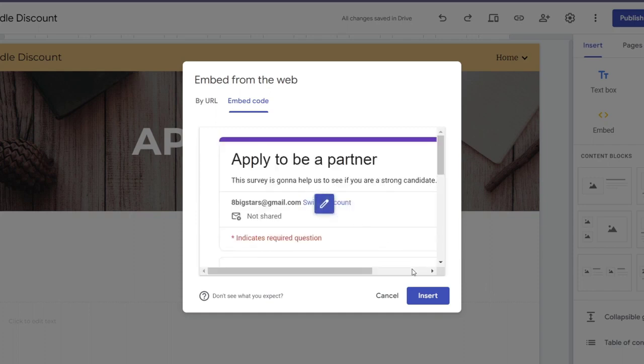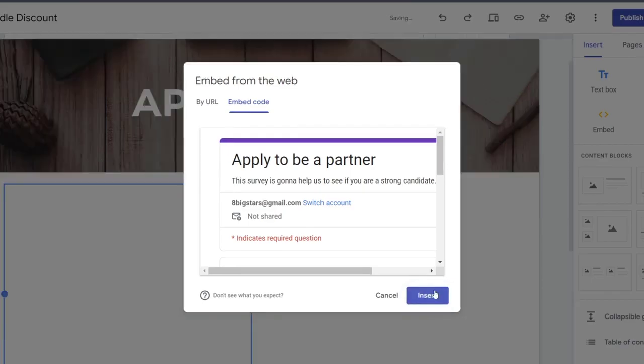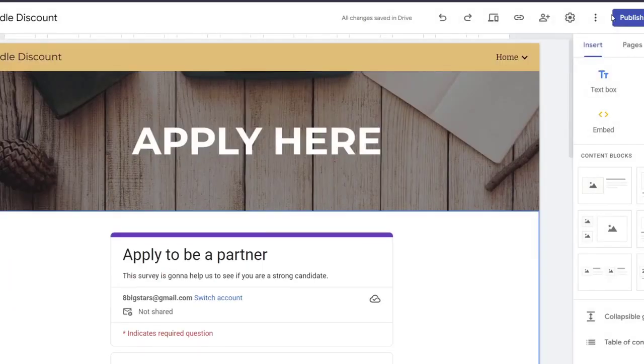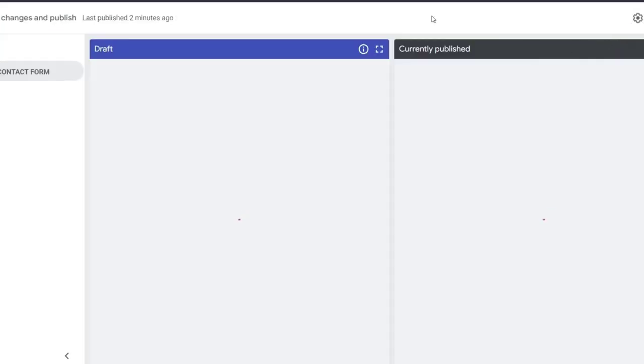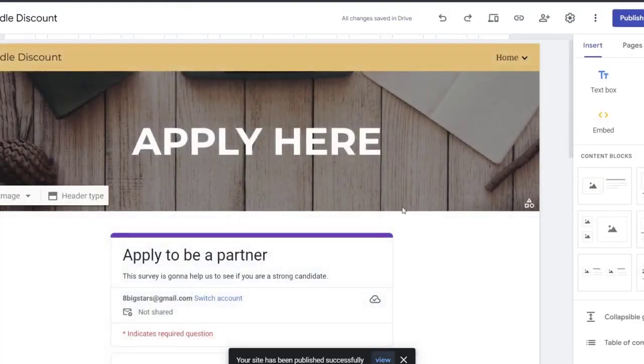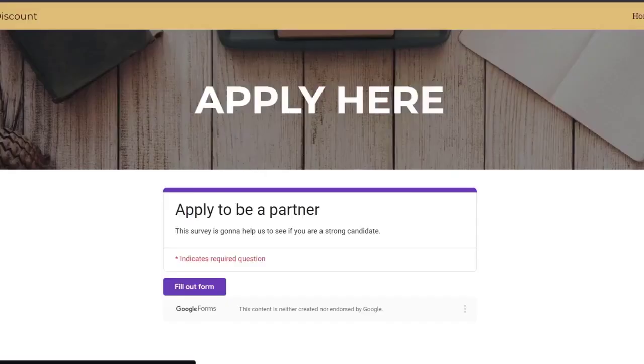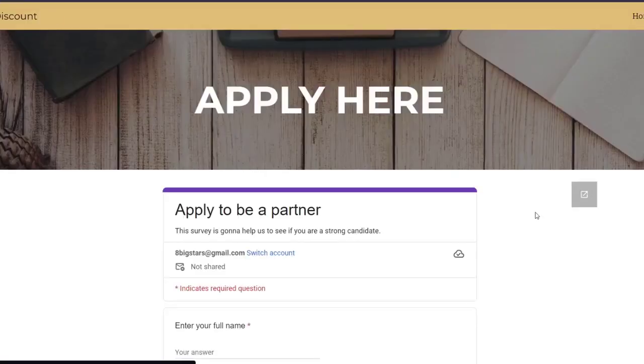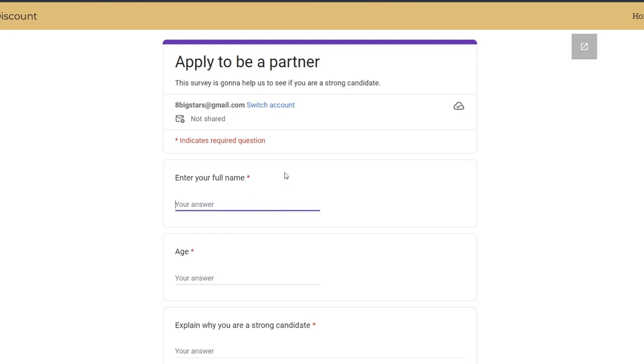And now just wait until the partner has been added. Hit into insert. There you go. So lastly, hit once again is published and you're ready to go. So with that being said, guys, this is how we can do the actual integration of Google Forms into your Google site. Reload your page so you can check it out how it's going to be looking, your new Google Forms. And there you go.